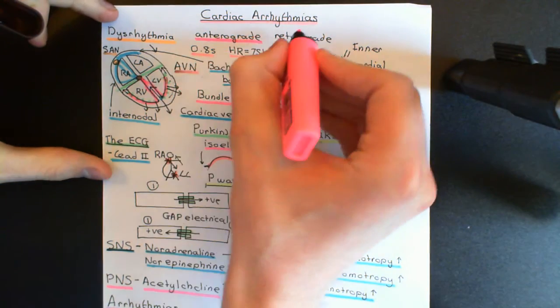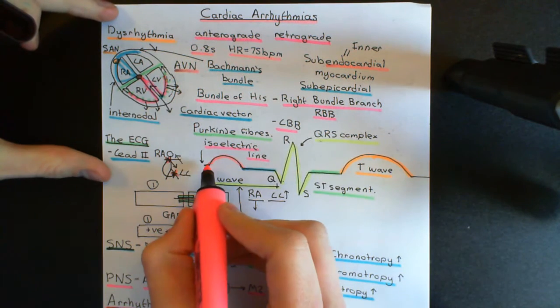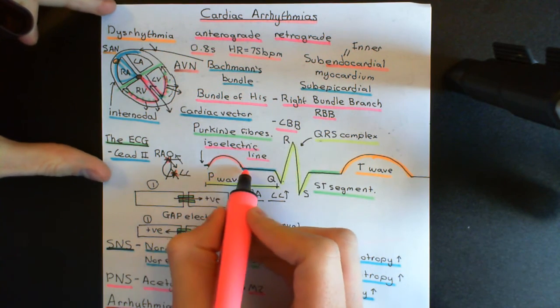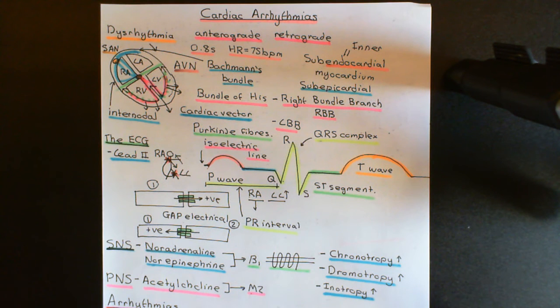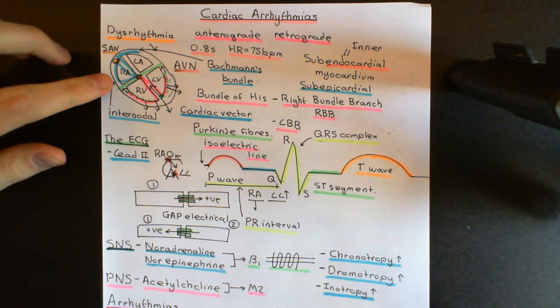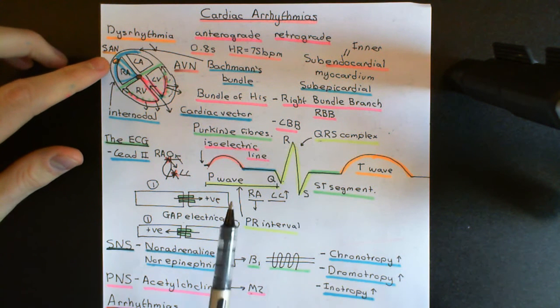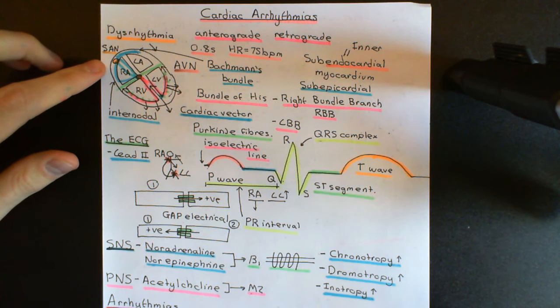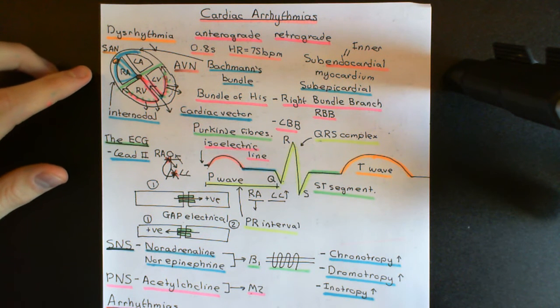And what's going to happen on the ECG if that's the case? If the cardiac vector is pointing in the opposite direction, of course we're going to end up with a P wave that is inverted. Okay, so some of these ectopic foci, if they're far enough down, will actually lead to an inverted P wave on the ECG. Depending on where the position of the ectopic focus is, this will determine whether the P wave for the ectopic beat on the ECG is the normal way up or whether it's inverted.